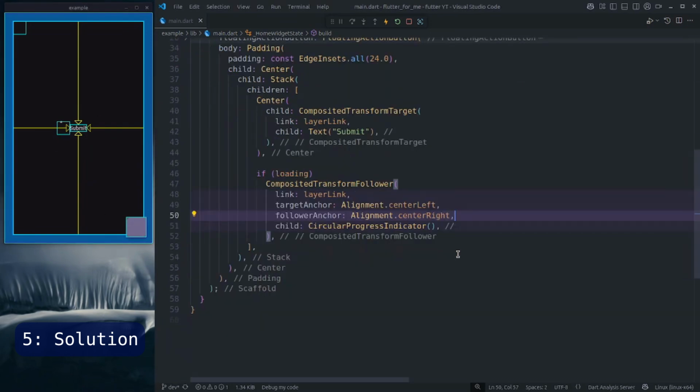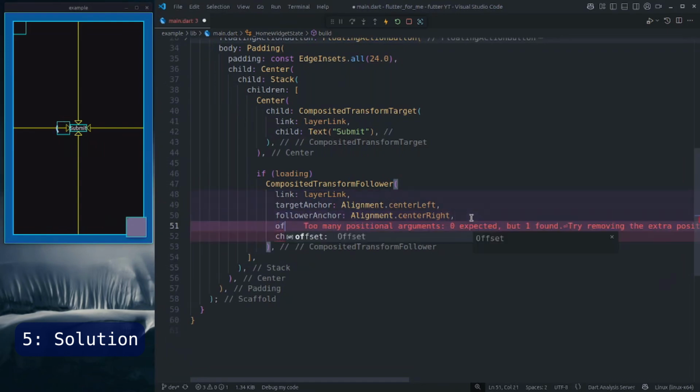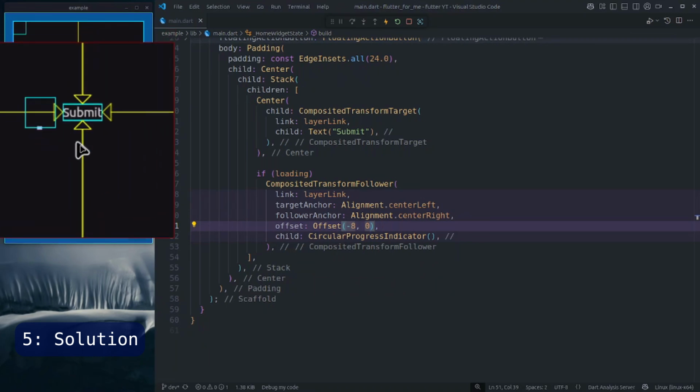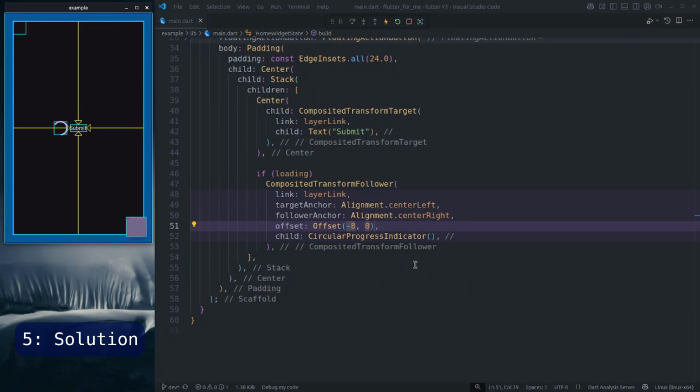But if you like to add some padding, you can wrap with a padding widget, or you can just use the offset here. So maybe I like to shift 8 pixels, which is kind of standard, and the y-axis will be 0. Then we can see, yeah, it has been shifted 8 pixels. This is good. This is the thing I actually wanted to show you guys, that how you can link it.